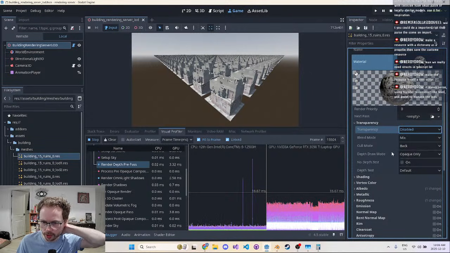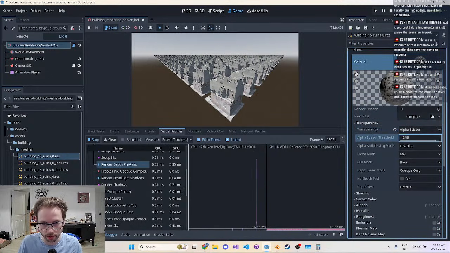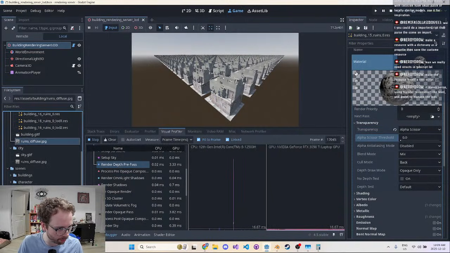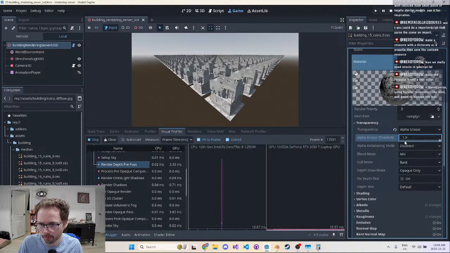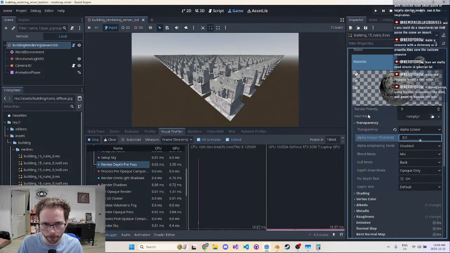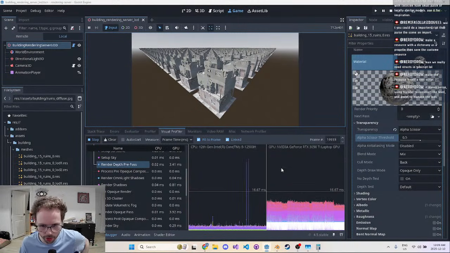So if you did alpha scissor, in theory that shouldn't change it either, because alpha scissor is... is there transparency in these textures? There shouldn't be. No, it's a JPEG. Get some interesting stuttering when we change the GPU settings there, though.